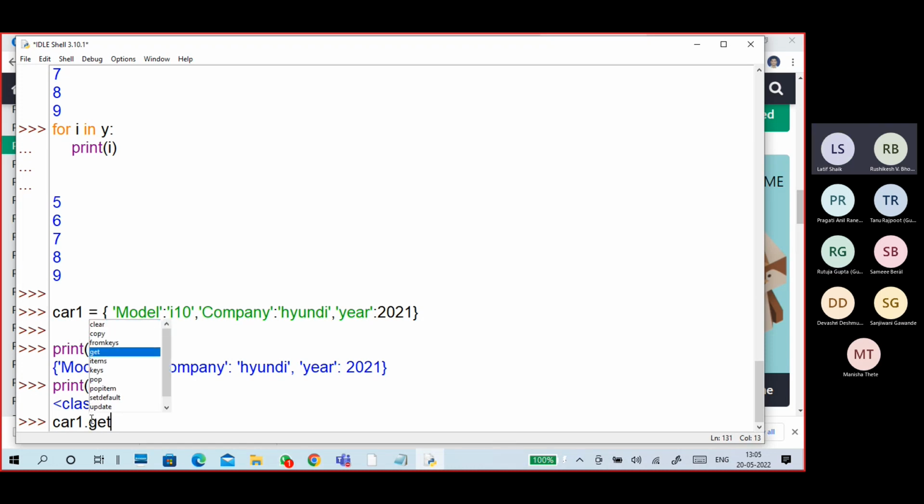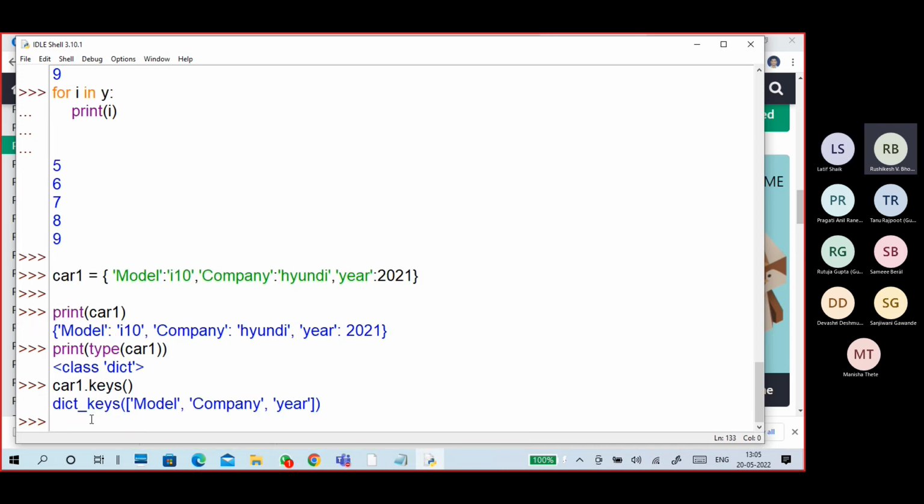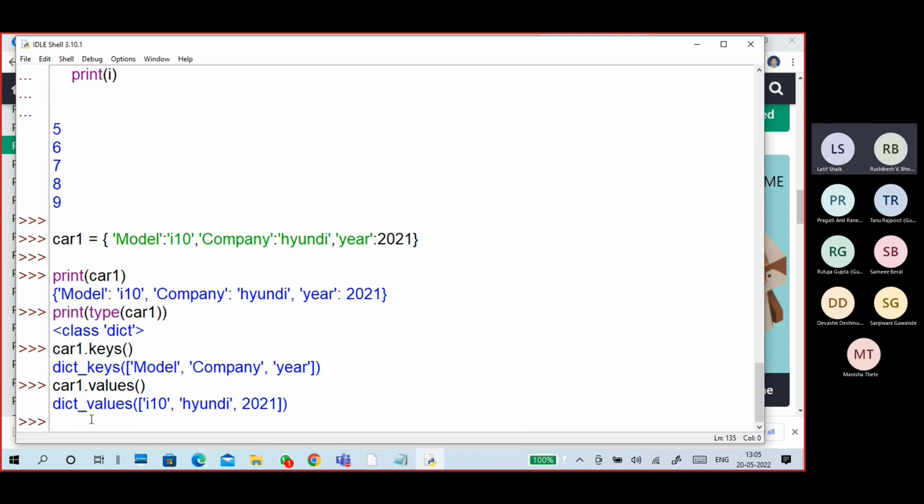Like car one dot keys, you can see the keys. These are the keys: model, company, year. Car one values, or items. These are the values. Car one get items.